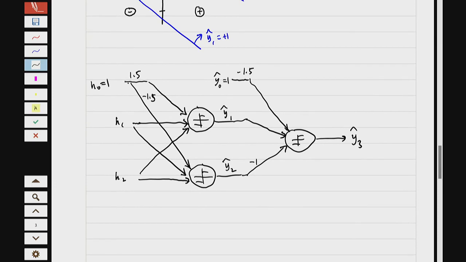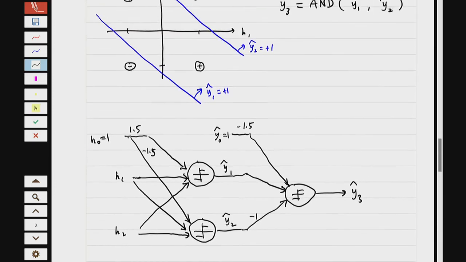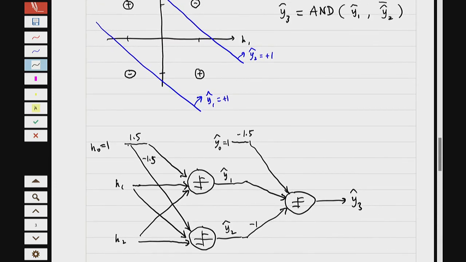That's it, right? This is the diagram to represent the function above, the y3 logical function, okay? And this turns out to be our exclusive OR function, yeah? This is the input, and the output would be the exclusive OR of H1, H2, okay? Almost like what you might have seen in the hardware course, when you have to build an exclusive OR gate using transistors or whatnot, to get that logic in hardware. But this is all in software, all in terms of just mathematics, okay?